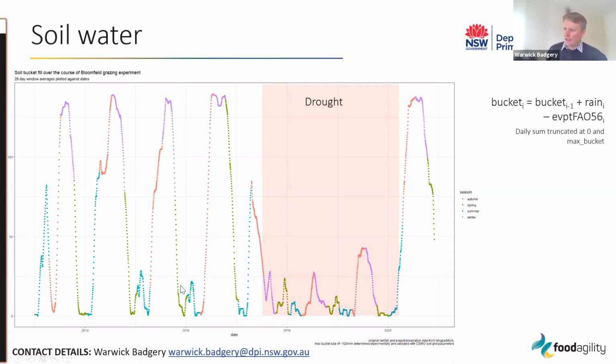And you can see here that generally there's an increase in soil moisture through autumn in a normal year, reaching maximum levels through winter, and then being depleted through spring into early summer before starting to rebuild again. One of the clear indicators for the drought was that through that autumn period, rather than an increasing trend in moisture, we had a decreasing trend. And rather than being close to maximum availability of moisture in our bucket, we were somewhere down around 20% full in winter leading into that next spring. So it really helped us to predict or relate to the drought that unfolded through that spring-summer period. So that helps to predict that to some degree.